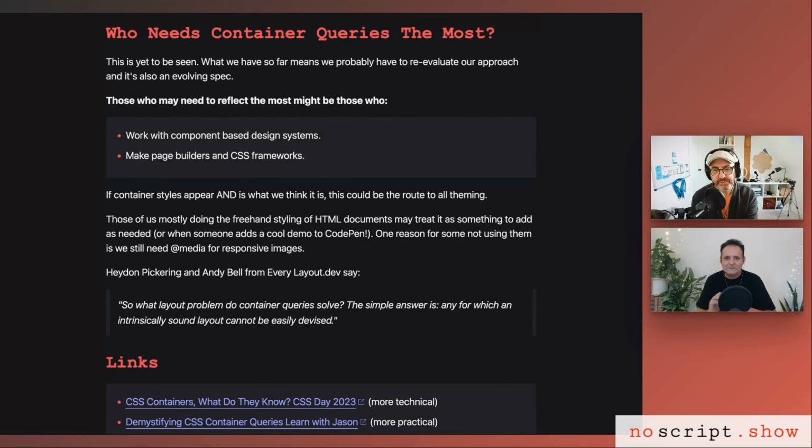I do think the page builder crowd, you can well imagine that there must be quite a lot of talk and excitement in that space about this. I mean, I don't know quite how you would, in a visual way, describe all of the different ways it's going to collapse when the viewport collapses, because obviously each little part will be different, or how they'd set that up in the UI. But page builders are always looking for the next interesting thing, aren't they, to set themselves apart from their competitors, and to also just make it so that you can have everything done in a GUI. It does feel like this is a good place for them to go.